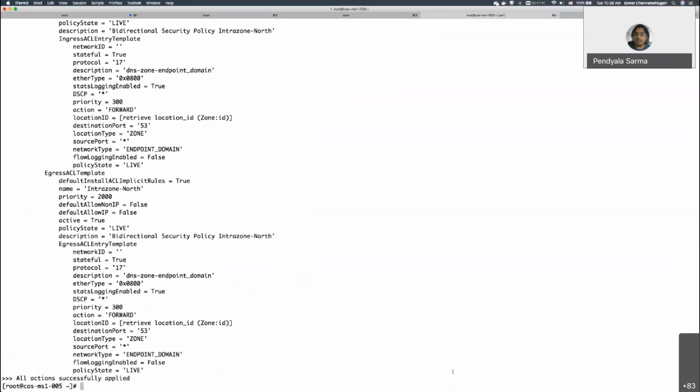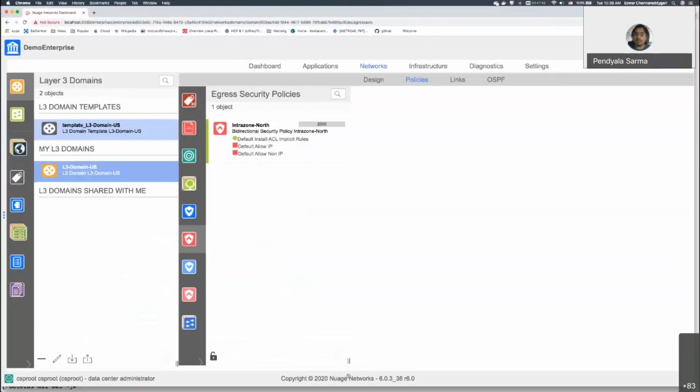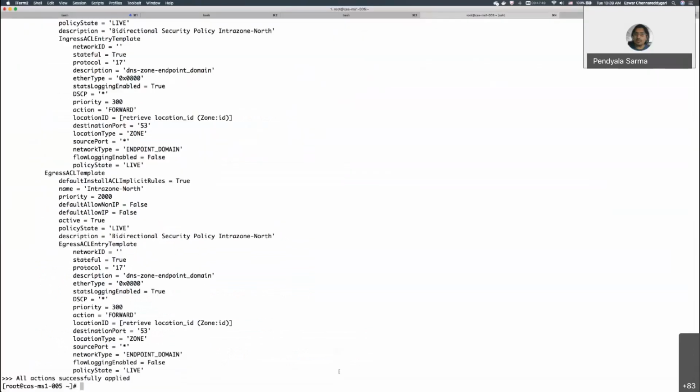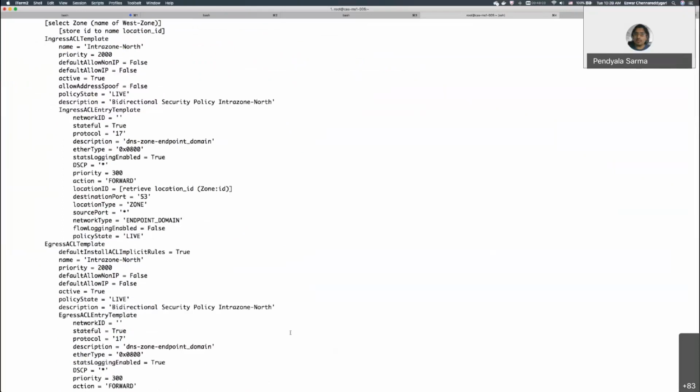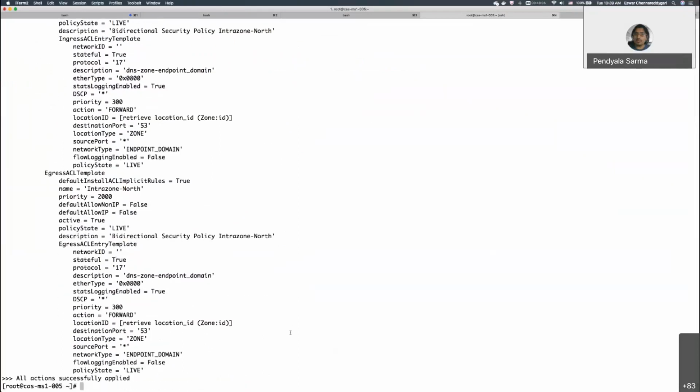Yeah, hi, Ishwar. My name is Sarma. I have a question quickly. For example, you said that we can create the L3 domains and so on. In the customer network we have a lot of IP addresses that are tagged to each zone. So is it a manual process to fill this in, or can it import from an Excel sheet or something like that? How does it create and fill in those templates?